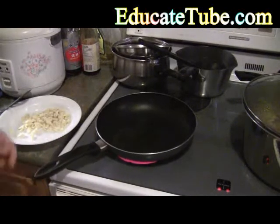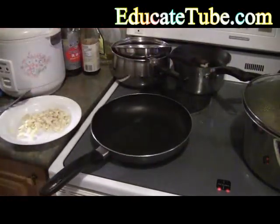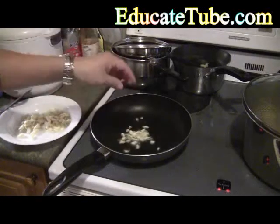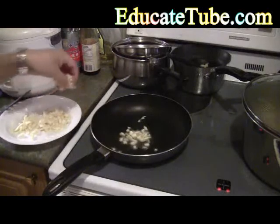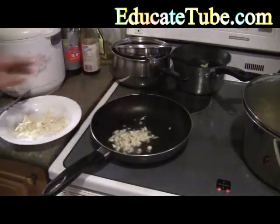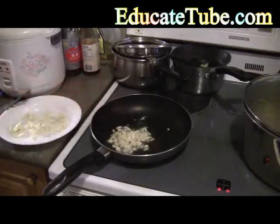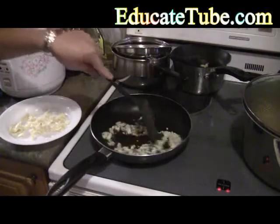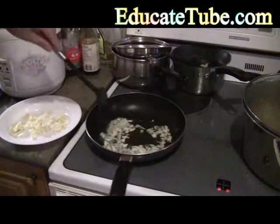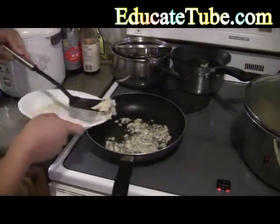Okay, so you can see the oil sizzling a bit. Let's just add a bit of the garlic. Okay. Again, you want it to be light brown to golden brown, and we take it out. Okay, we're going to put this on top of the Japanese noodle soup. So light brown to golden brown. Alright, let's put them all in there.